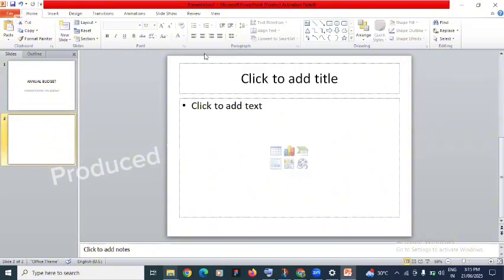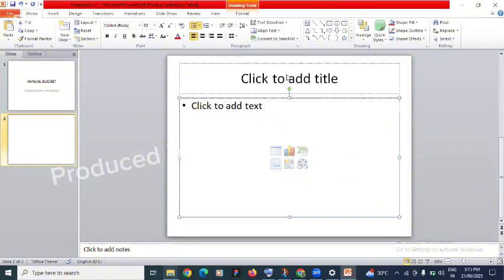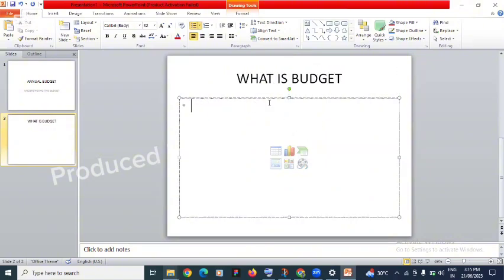Now the next one already gave us a placeholder to proceed. So for the next one I can say my first topic. The first topic you want to talk about is what is budget? Under what is budget, there are several things. You can write several subheadings, since you want to explain everything about budget.